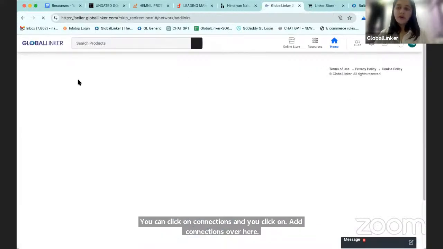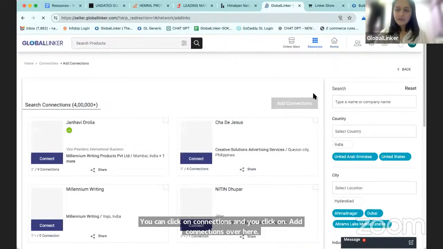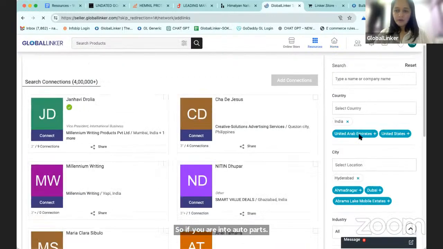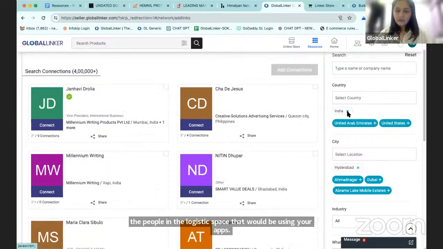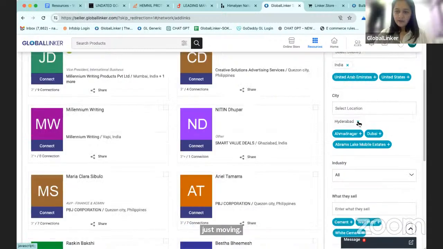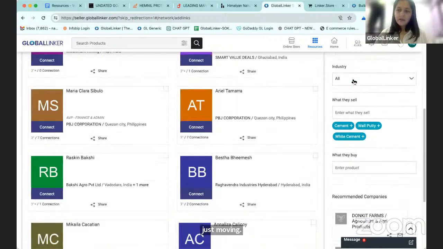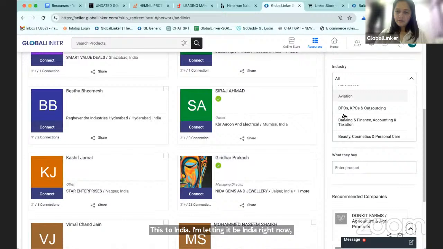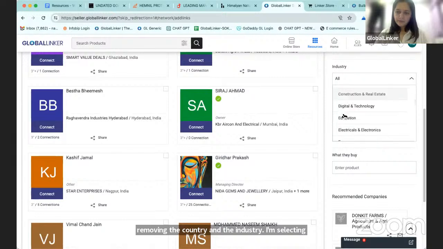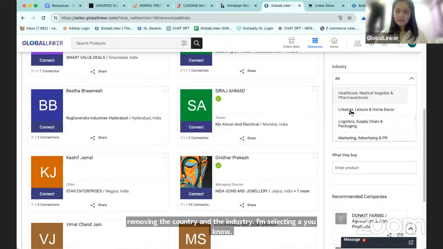If you are into auto parts, maybe there are people in the logistics space that would be using your products. In India, if you're looking for another country, I'm letting it be India right now, removing the country. And the industry I'm selecting is, say, logistics or supply chain and packaging.